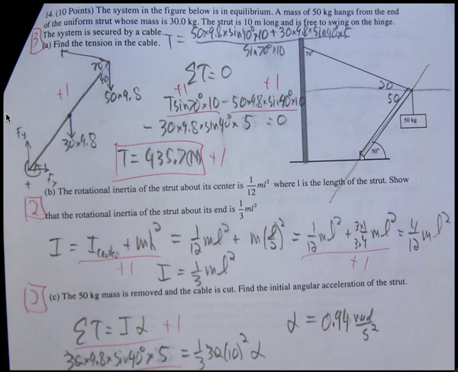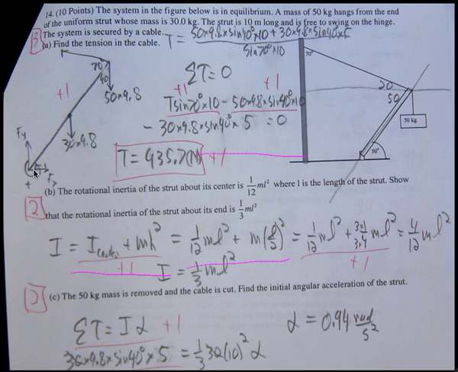Okay, here's the last free response on the statics test. We have a beam on a hinge and it's supported by a cable, and we want to answer various questions about this system. And so the first question is, what is the tension in the cable? And so a free body diagram.